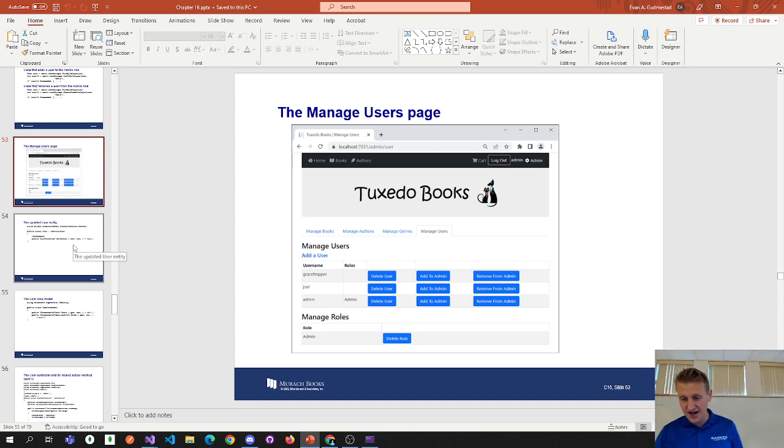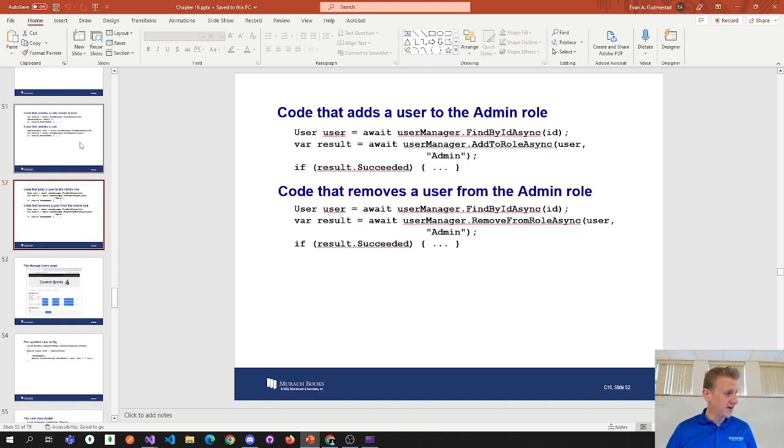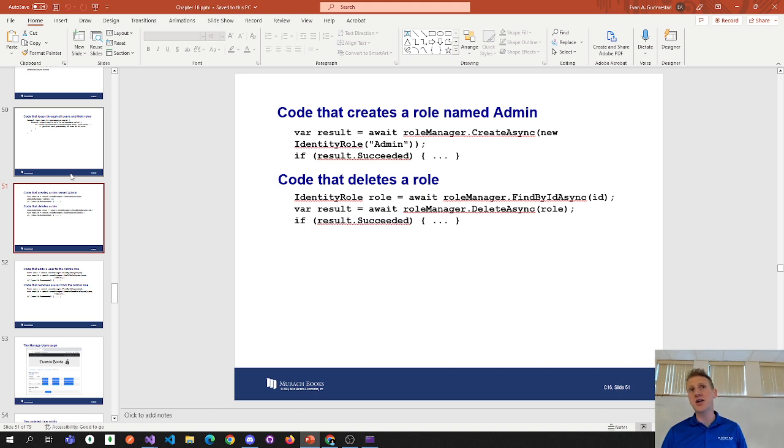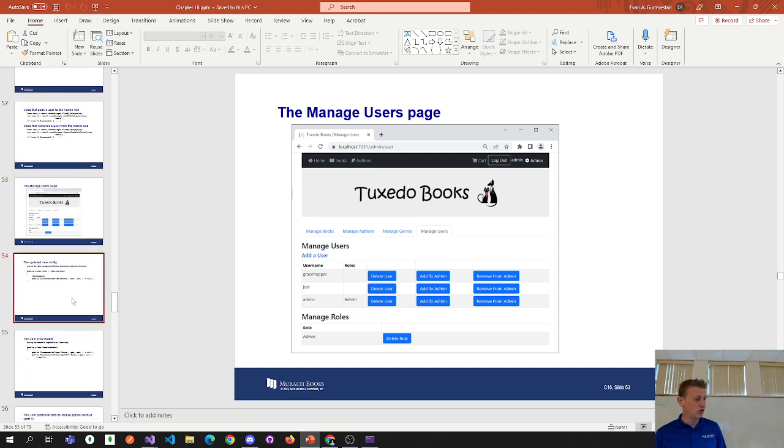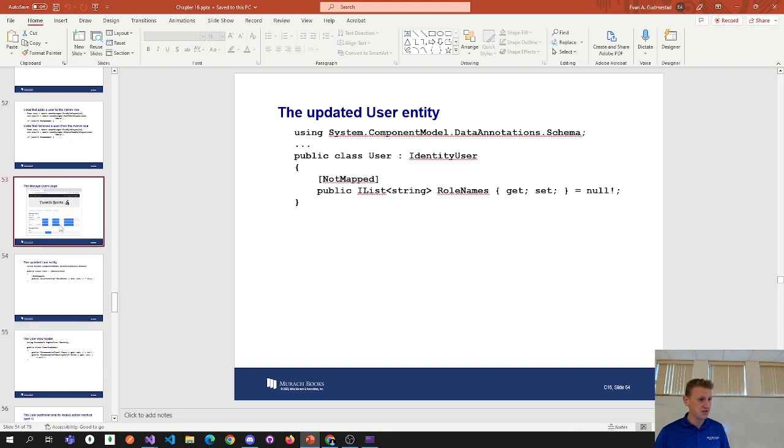And so the first kind of theory is there. We've got a role manager and we've got a user manager, and we're going to use the methods and properties of these classes to create users, create roles, add users to roles, create a web page to add users to the roles, manage users, if you will, how to seed roles. I mean, that's pretty much the gist of it.